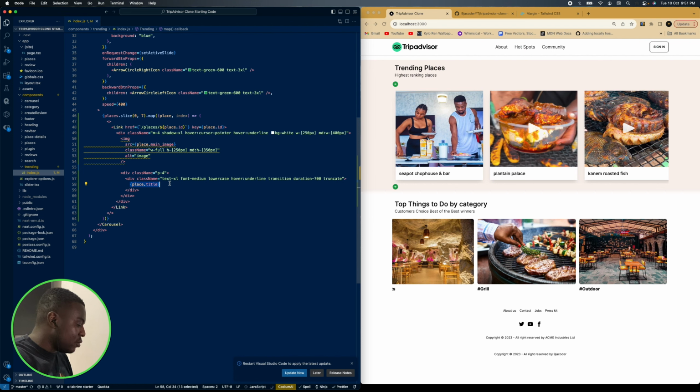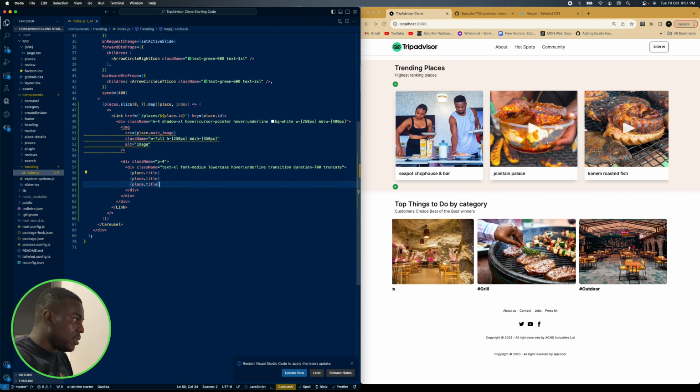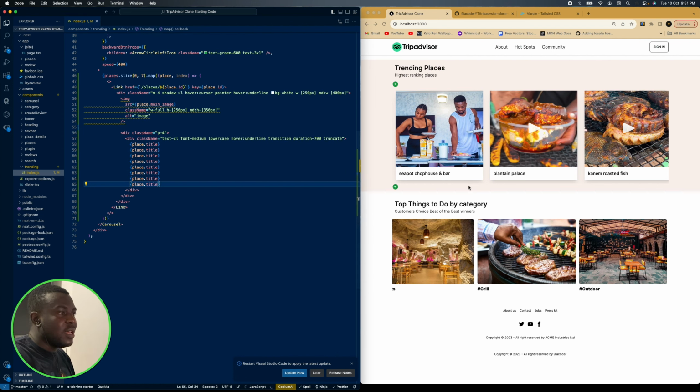So let's just control copy this, paste, and you'll see something happening now. As you can see, the title is longer than the boundaries of our div, but we don't want it to affect it, so we just put truncate, and it will have 3 dots over here and it will look nice and clean, so that the div will not have extended portions and stuff like that. So that's why we're using that.